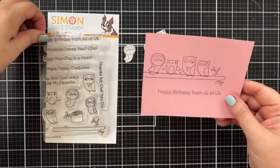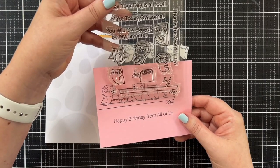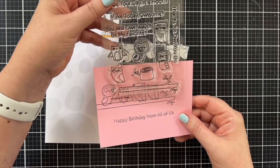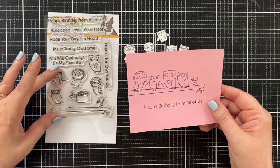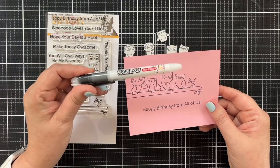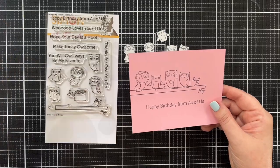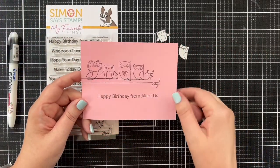But if you'll notice, my branch isn't quite that long to fit all those people on there, or owls, if you will. And so I'm going to draw it just a little bit larger using a pilot pen that is Copic marker friendly. So let's get out my Misty so we can start stamping the branch.